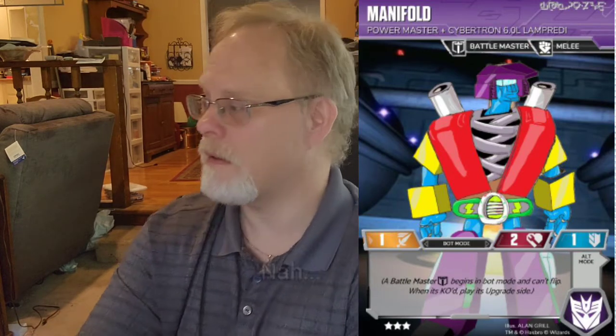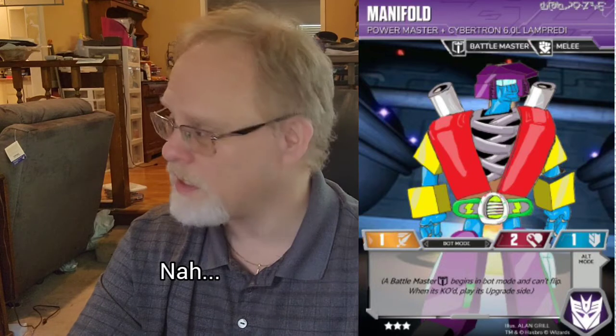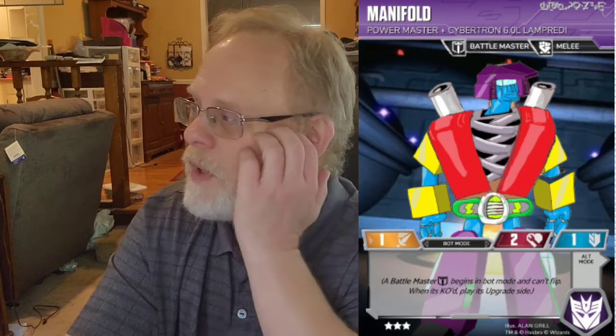So anyway, +1 to attack, 2 health, and 1 to defense. Very low stats, and he doesn't have anything else either. Let's give him 3 health, 1 to attack, 1 defense. Either way, he's going to be knocked out pretty quickly. He turns into the Cybertron 6.L leader, Lampretti. I'm probably butchering that name, but let's look at it.